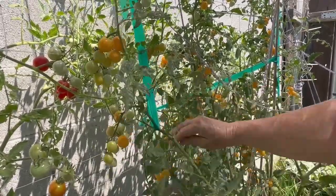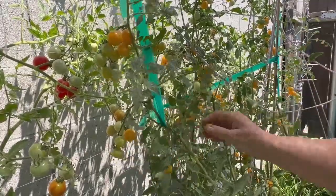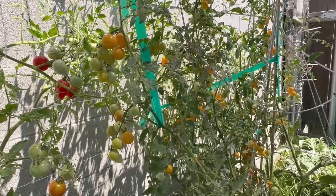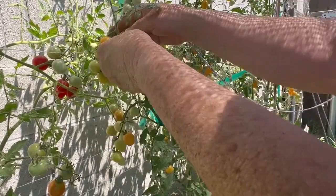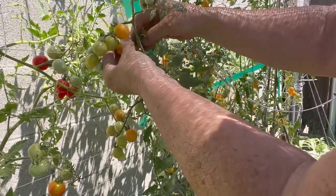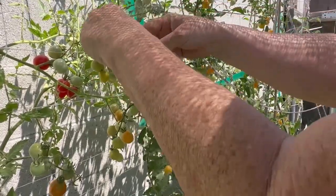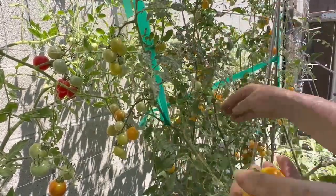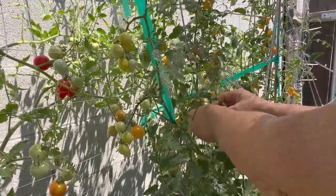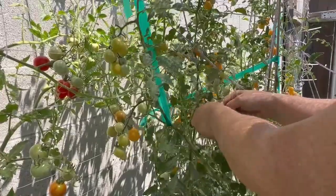Okay, let's see here. Orange honey drop. They're sweet and have such amazing flavor. It's the only plant that germinated this year, that stayed alive, I should say. I don't think I had another one. I think this is the only one that made it, honestly.